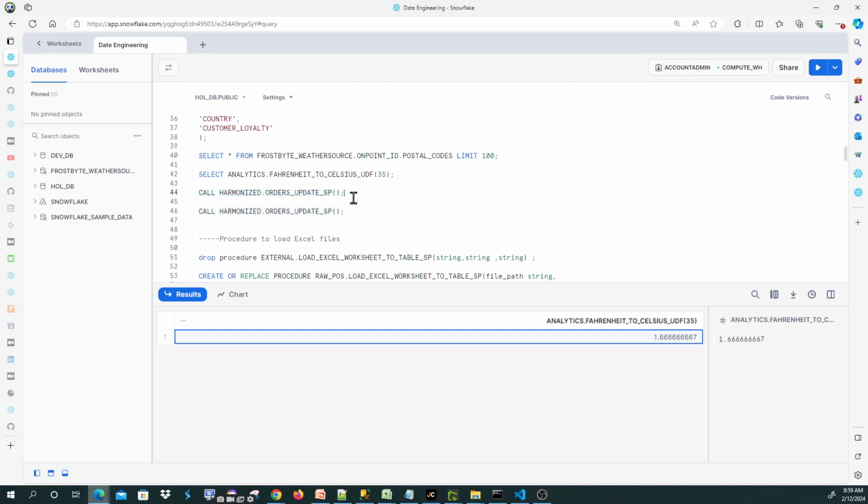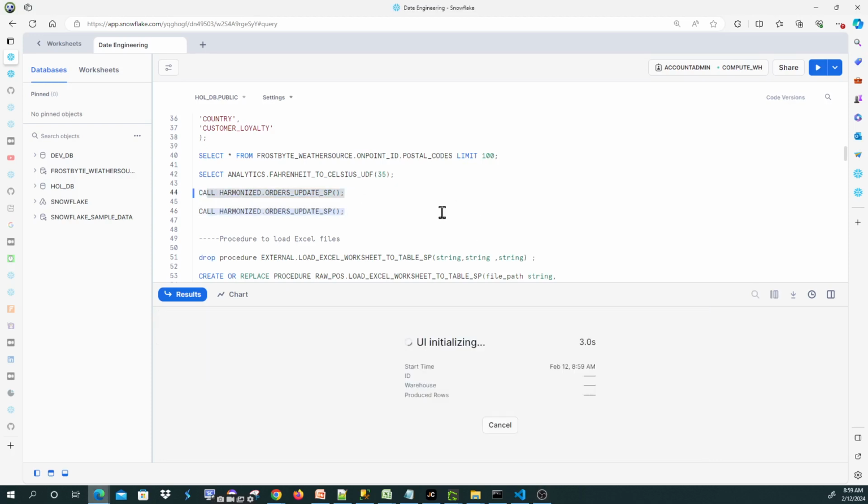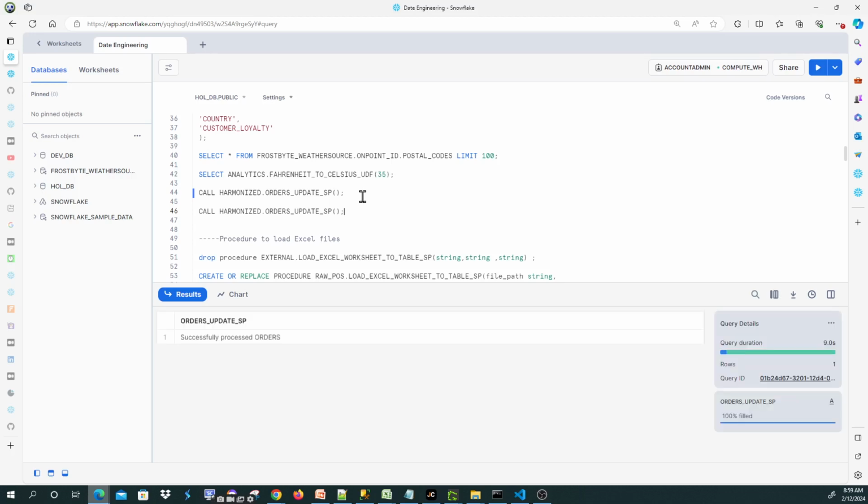Here we do a call from Snowsight to the procedure. But there is no new data, so there are no rows inserted or deleted. And now we need to do it from a call.